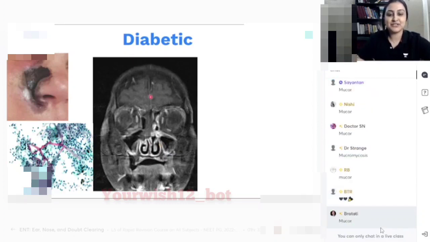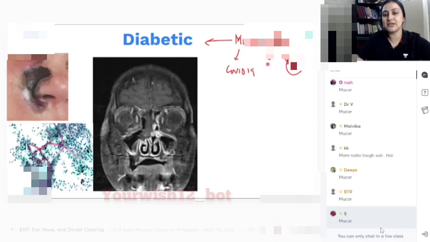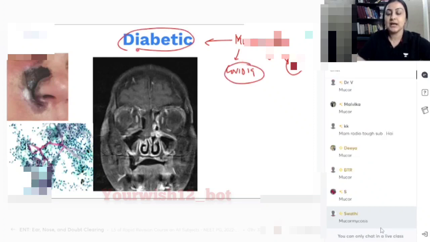Okay, so this diabetic patient, ये तो बता ही दोगे कोविड के बाद, nobody is getting it wrong. Mucormycosis. So without the history of diabetes or COVID-19 or an immunocompromised patient, do not make this diagnosis. Mucormycosis, good fungus to have, bad fungus to have? Not a good fungus to have, right? Because it will cause everything black.